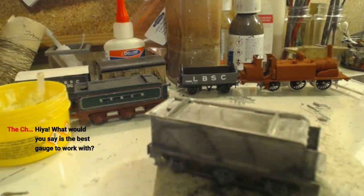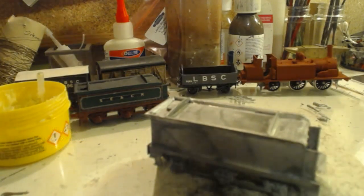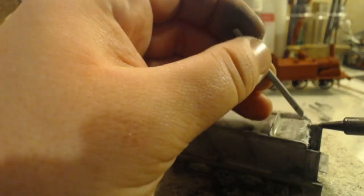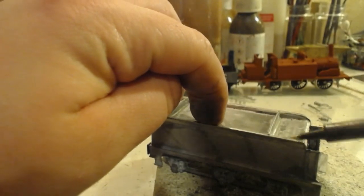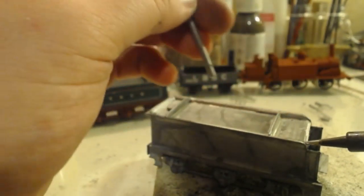Hello, the channel of Ben. I personally am a 00 gauge man. I find it easy to work with, easy to see, and the size is convenient for working on. Of course, outside the UK, the closest equivalent would be HO, which is what I would choose in non-UK circumstances.